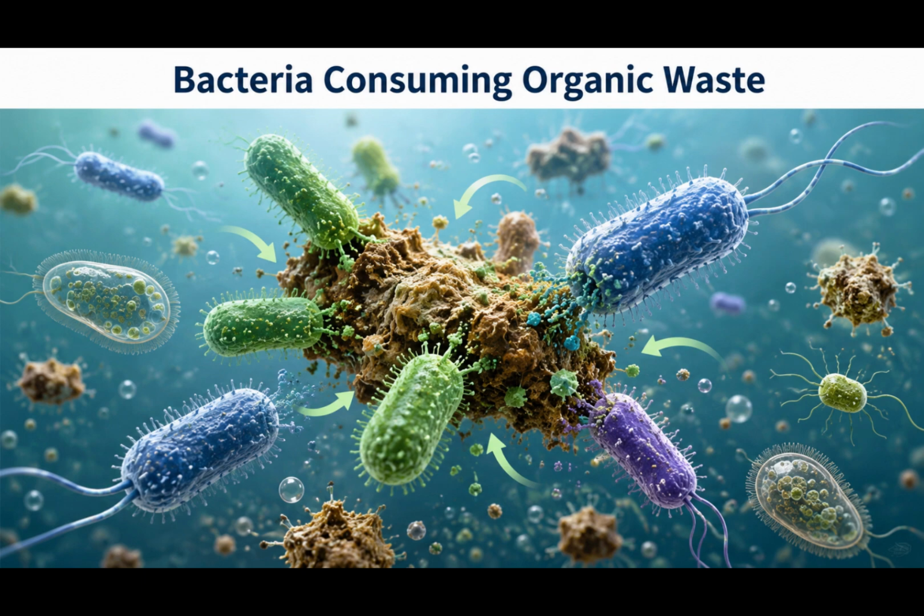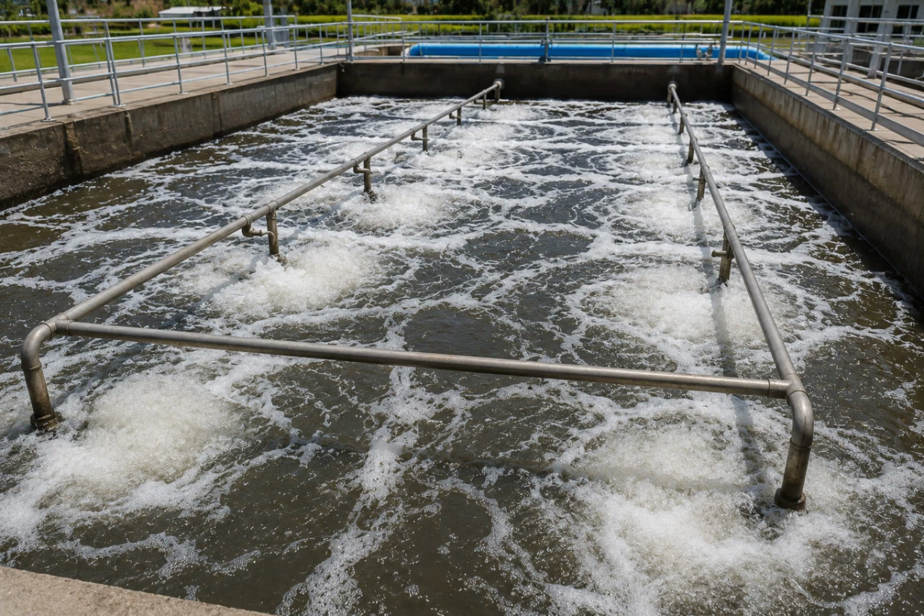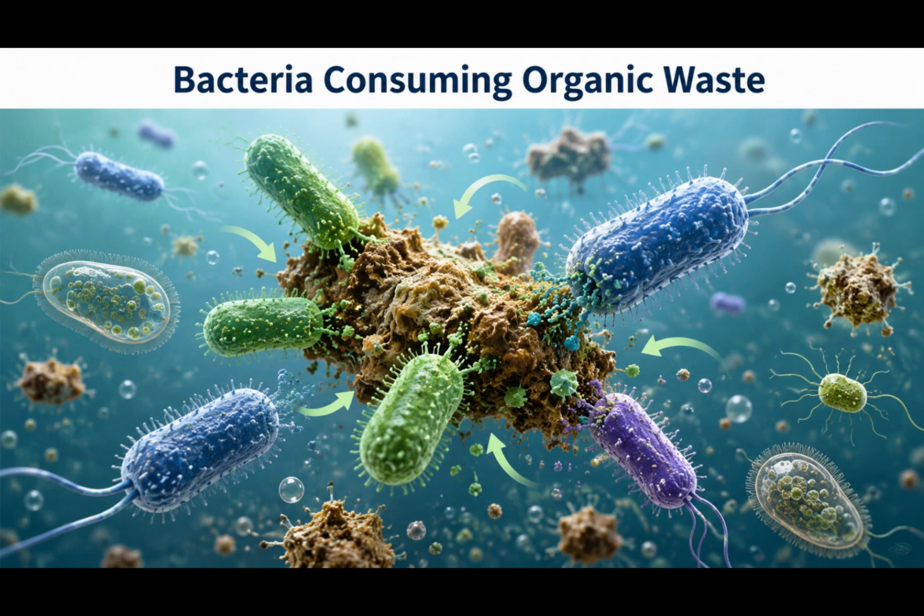The wastewater therefore moves to secondary treatment, where microorganisms perform much of the cleaning. In a common process, known as the activated sludge process, wastewater enters a large aeration tank containing bacteria and other microorganisms. Air or oxygen is pumped into the tank, creating bubbles and helping the microorganisms remain active. These microorganisms feed on dissolved and suspended organic waste. As they consume the waste, they convert it into simpler substances, additional microorganisms, carbon dioxide and water.